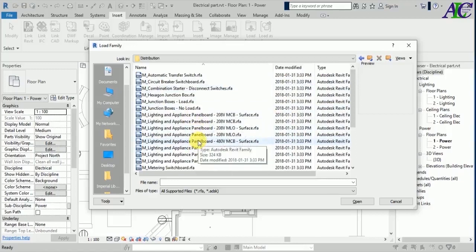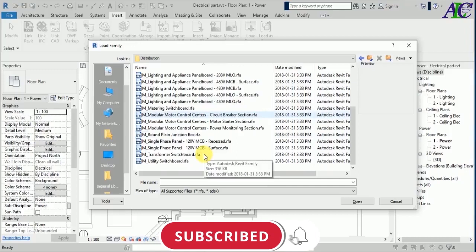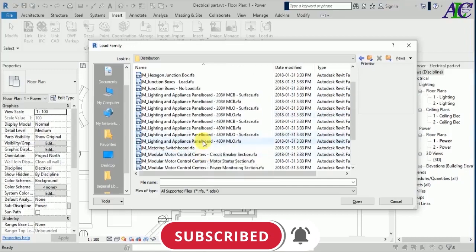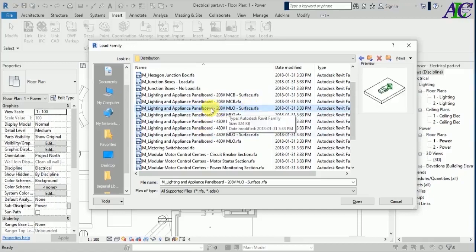Okay, so now I'm going to find one panel board with the distribution voltage of 120 volts. I'm going to select this one and click Open.